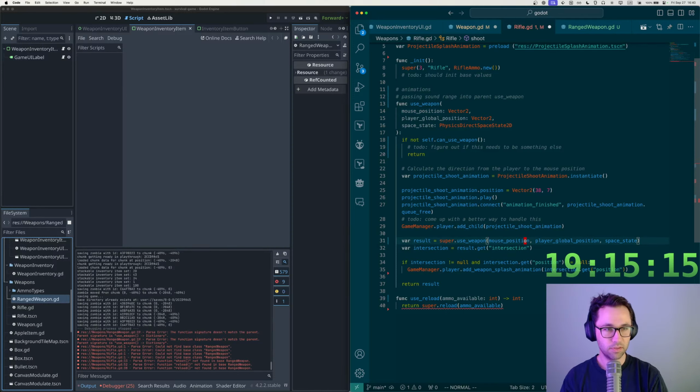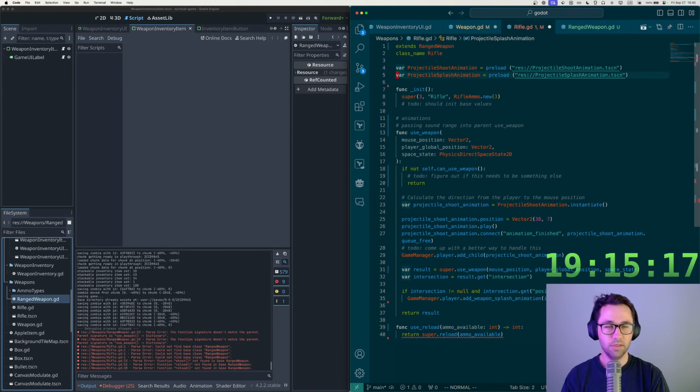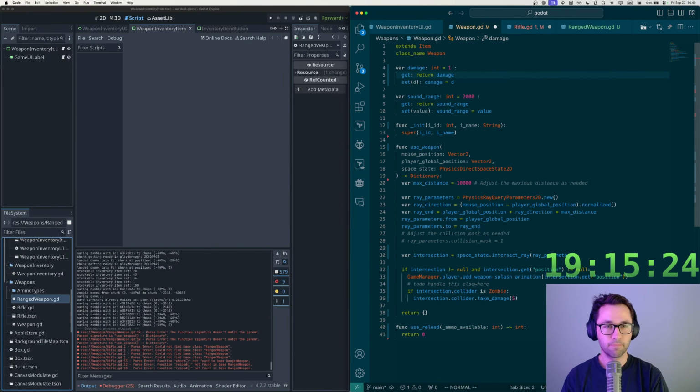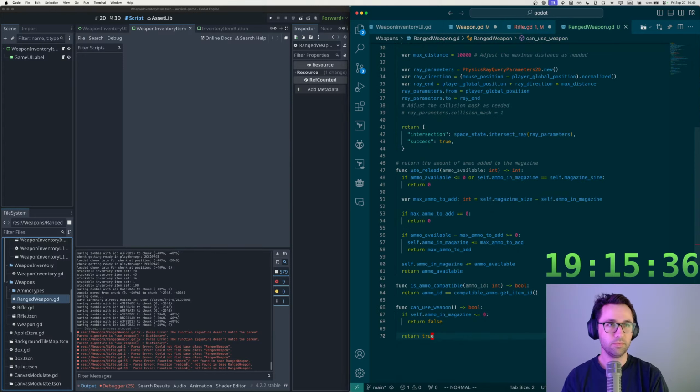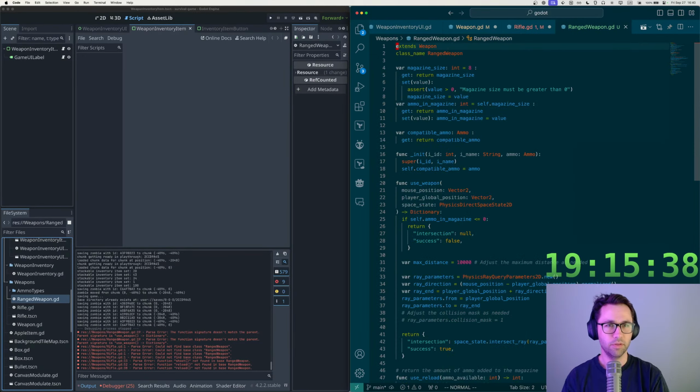And that is all that's happening here. And actually sound range, oh no, sorry, not sound range. The passing, I guess, weapon range. Oh wait, no, that should happen.